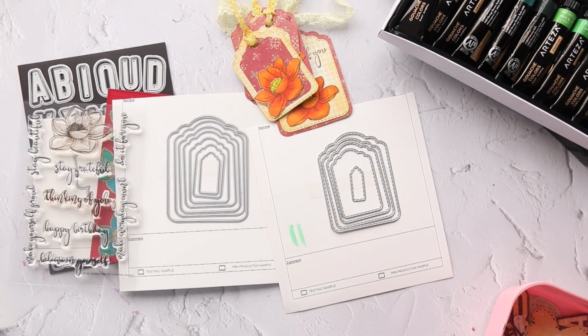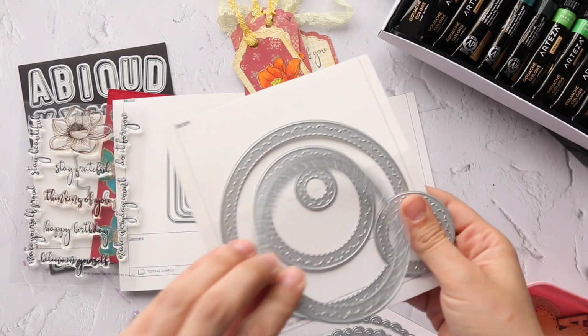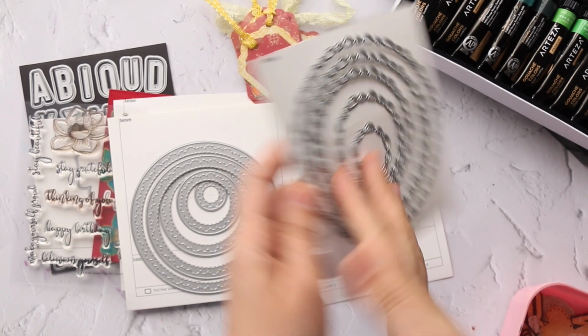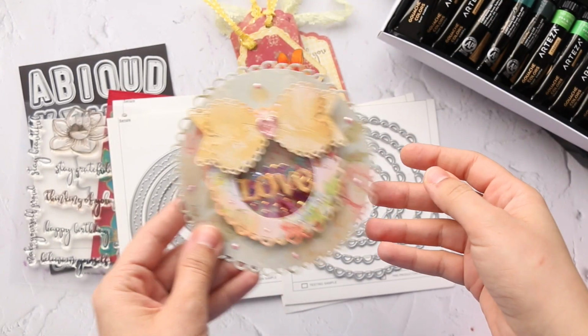Next, this is my favorite one. This die is my favorite one. I really love it. This one is called Pretty Circle Layers, and we also have Pretty Scallop Circles. And to try them, I made this shaker card.